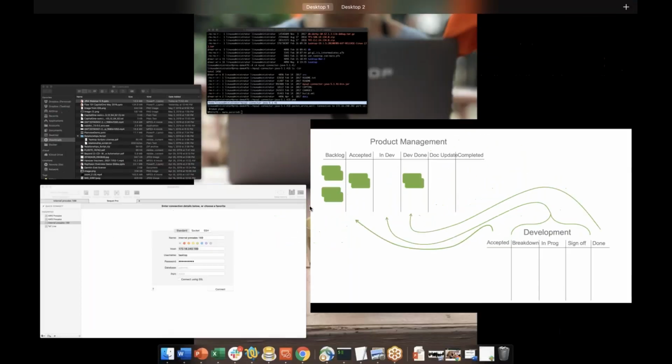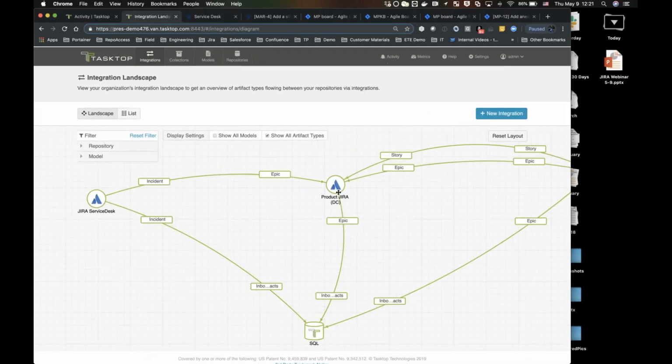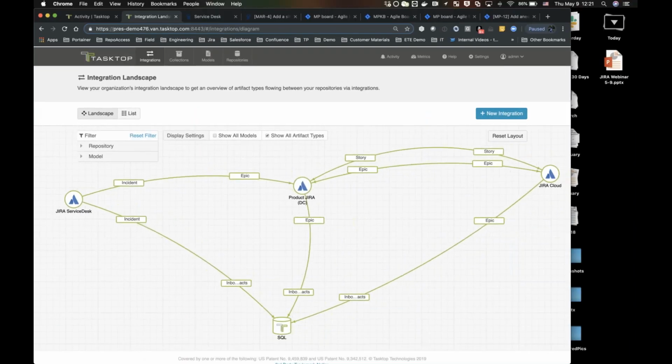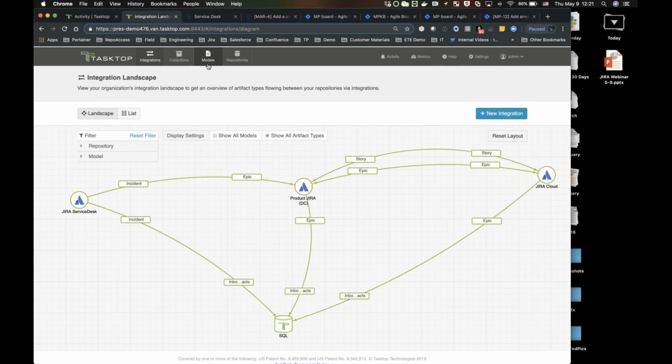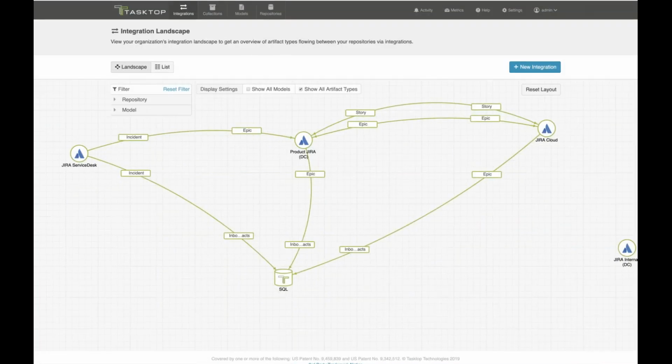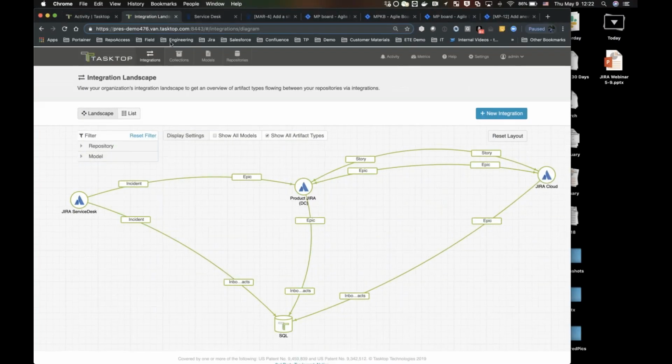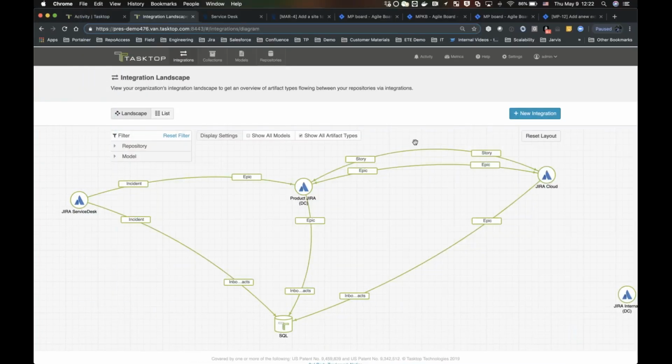So I am going to move over and actually show a little bit of a live example, because I believe live examples are probably most interesting to everybody. What you see here is an instance of Tasktop, and I just set up a bunch of integrations for the purpose of today's presentation.